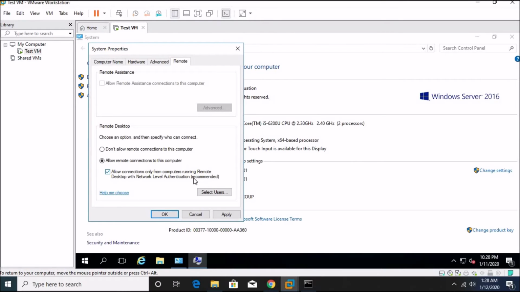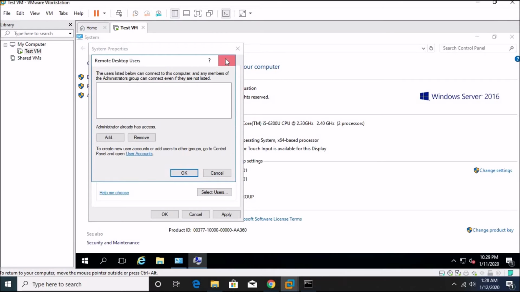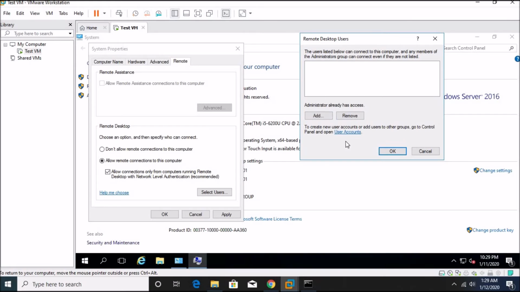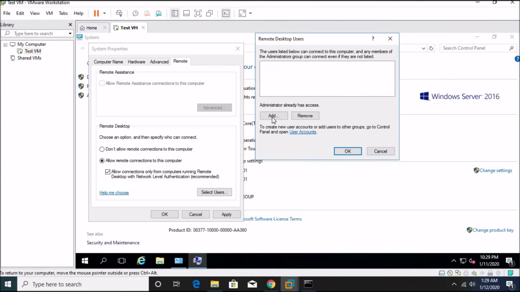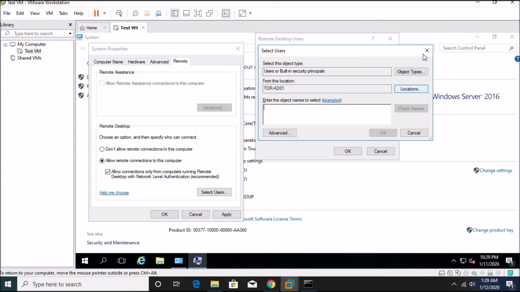So make sure you have this enabled, and then we can select which users should have the RDP connection allowed for this virtual server. You can see by default the administrator, the local admin for this virtual machine, already has access. So we are going to add one more here.